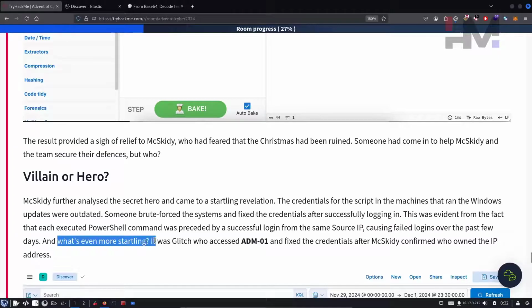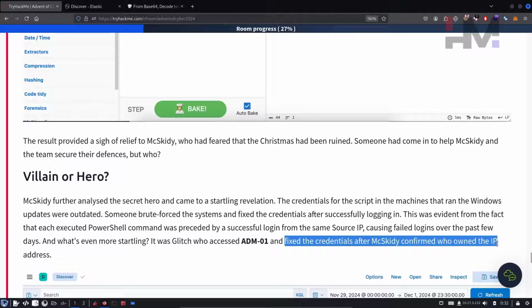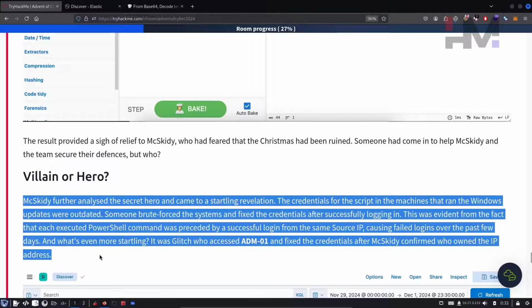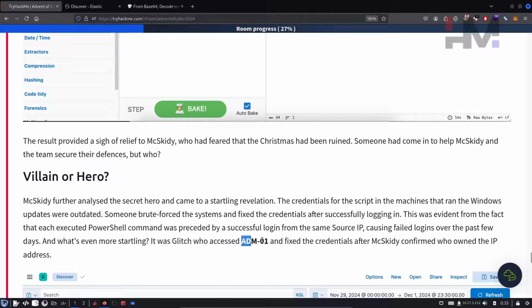And what's even more startling, it was Glitch who accessed ADM01 and fixed the credentials after Miss Kitty confirmed who owned the IP address. What did Glitch do? Glitch tried to access this and fix the credentials, and also realized that Windows Update was outdated, so he fixed that as well.